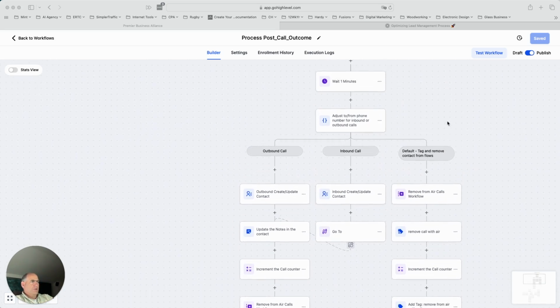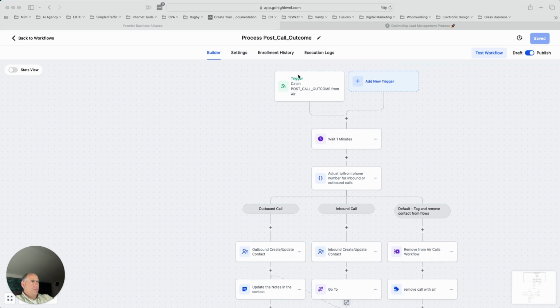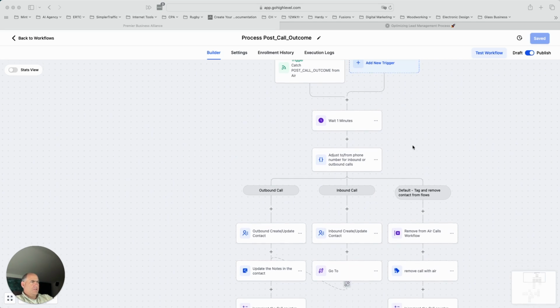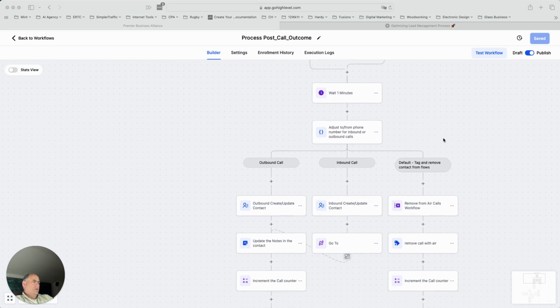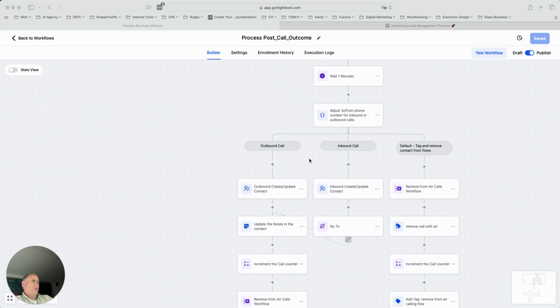One of the things I'm doing is receiving a post call outcome from Air and then waiting for a minute. It just gives me an opportunity, mostly when I'm debugging, to do something here, if I can either adjust it up or down. And then I go all these different routes.